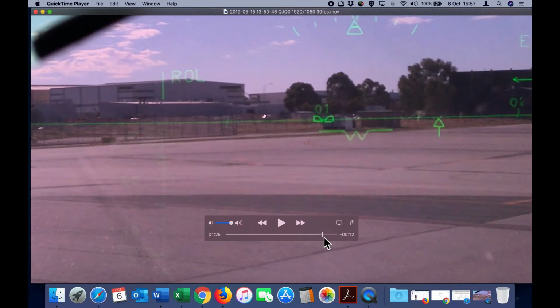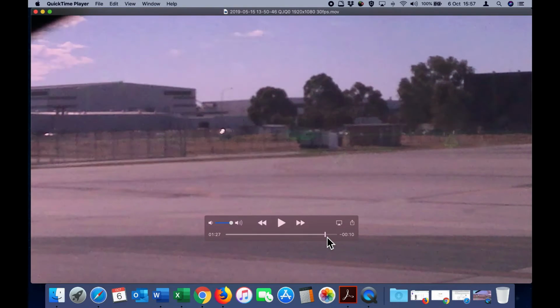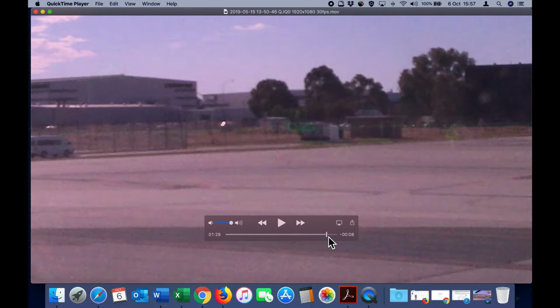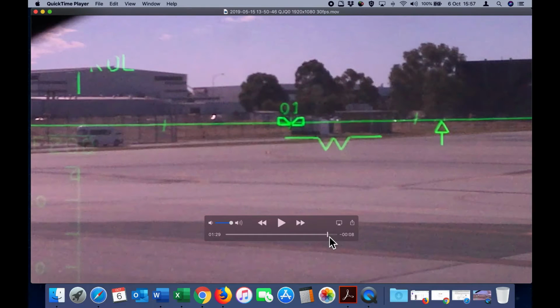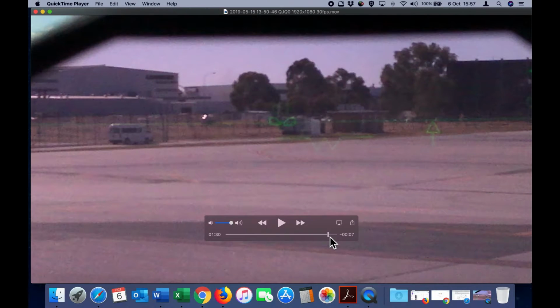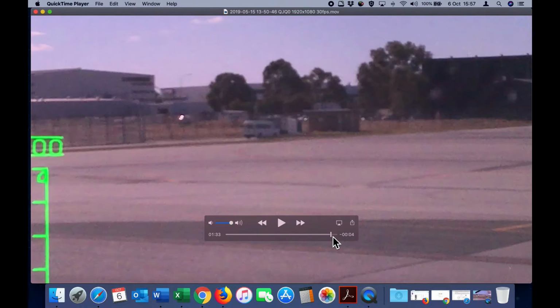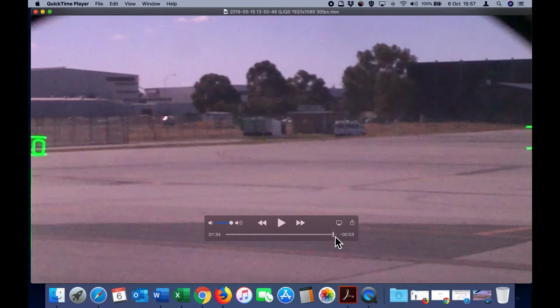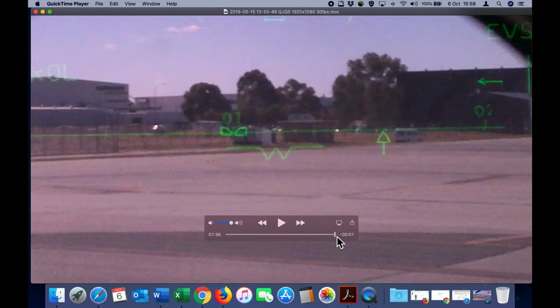Now, as luck would have it, we see a van drive into view on the left-hand side, and the top of that van is at eye level, so it appears in line with the HUD horizon line. As it continues to move away from us, it reduces in size due to perspective. However, because the road surface is flat, the top of that van always remains at eye level. So perspective alone does not cause objects to drop below eye level. And this is a good demonstration of that.